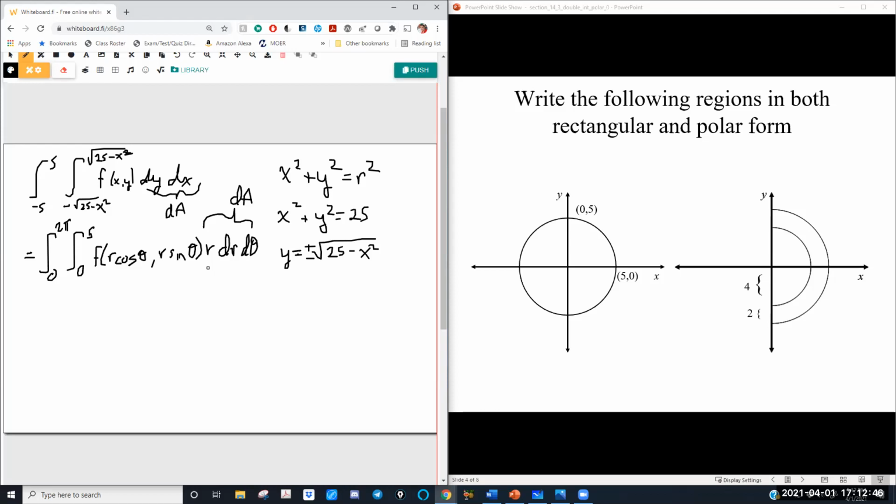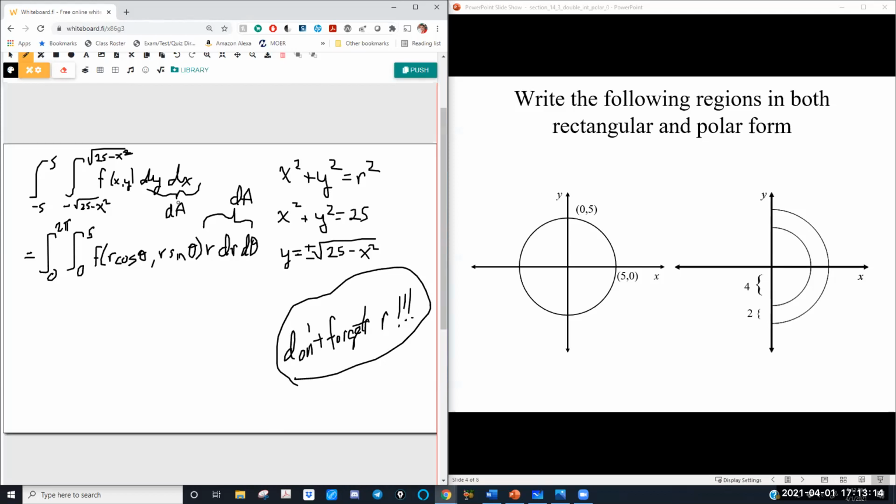Make a note to yourself right now, something like this: Don't forget r. Maybe a few exclamation points. All right. That's something you'll want to put on your note card too. Don't forget that r, because if you don't have the r, 99 out of 100 times your problem will come out wrong, even though you did everything else correctly.